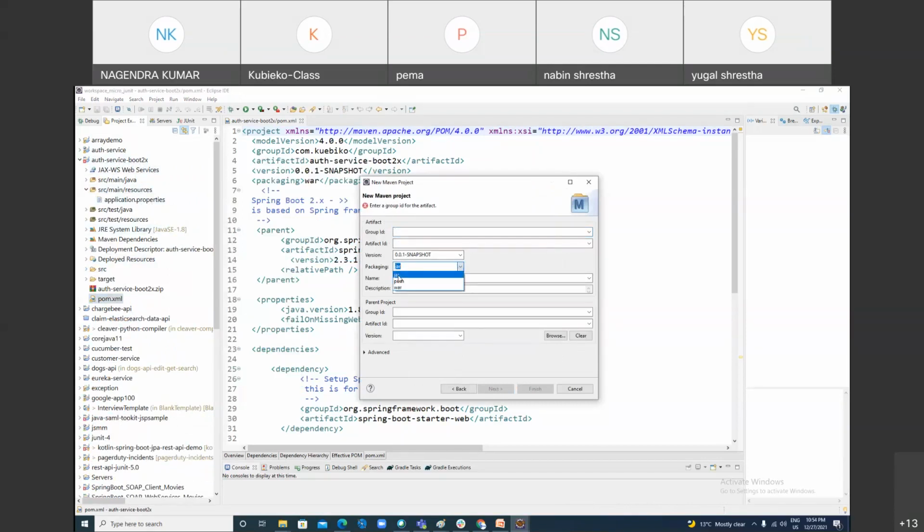Jar you can use when you want to make a REST API only. But if you want to give support for a web application where you want to make a presentation layer, it could be in JSP, or in Thymeleaf, or in other technology. For that purpose, we are making a typical web project which is based on the MVC, Model View Controller design pattern. You remember we talked about it in the first session.